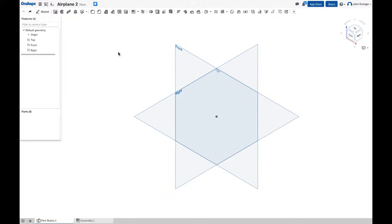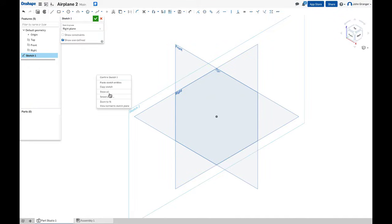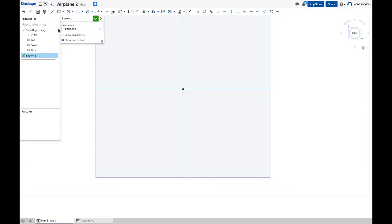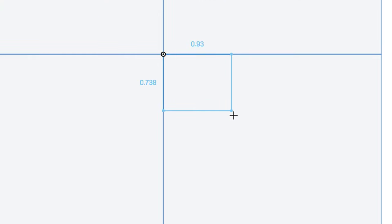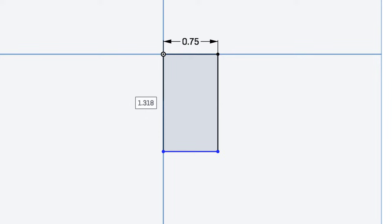I'm starting a new part studio in inches. Click on a new sketch. Use the right sketch plane. Right click and view normal to the sketch plane. I'll use a corner rectangle and click on my origin for my first corner, pulling it down to the right. This has a width of 0.75 and a height of 0.875.